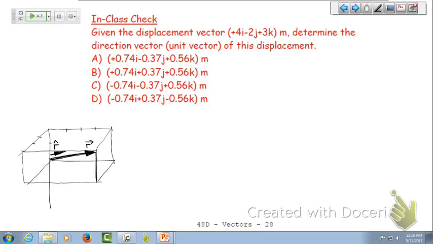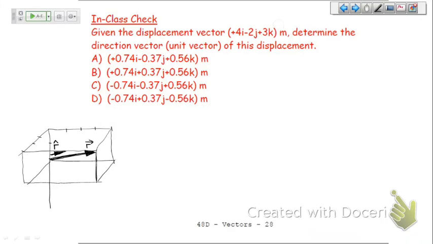So this vector here is this vector here with a little vector sign on top. And what we're trying to find is this little vector here, which points in the same direction but has a magnitude of only 1. And so we say, well, the unit vector is equal to the original vector over its own magnitude. I guess I show the magnitude like that. This is the magnitude. And this is the original vector.